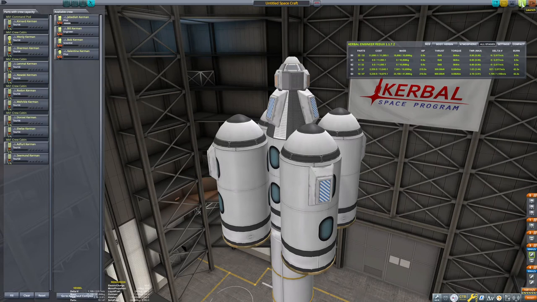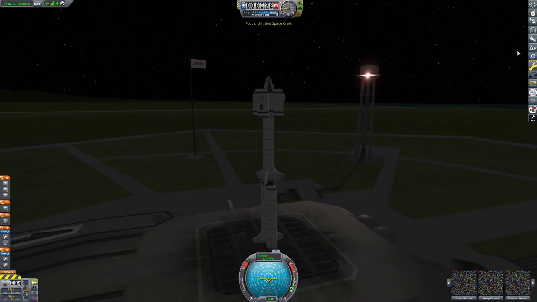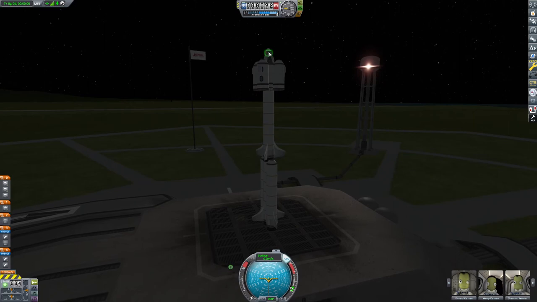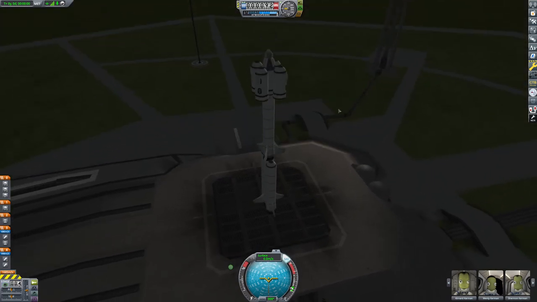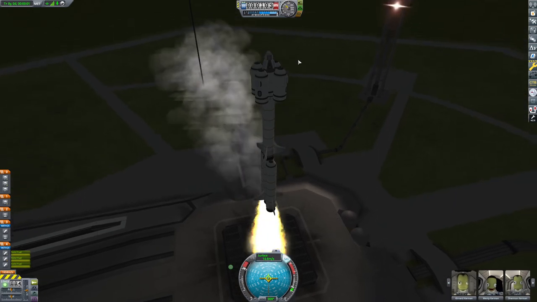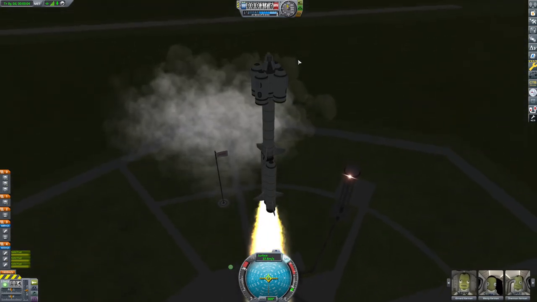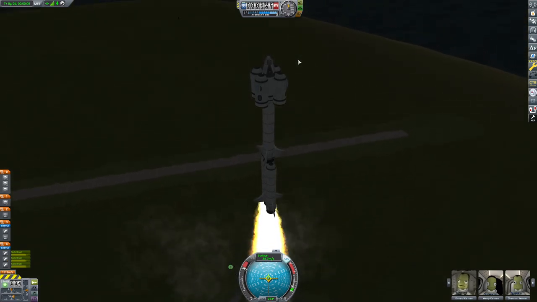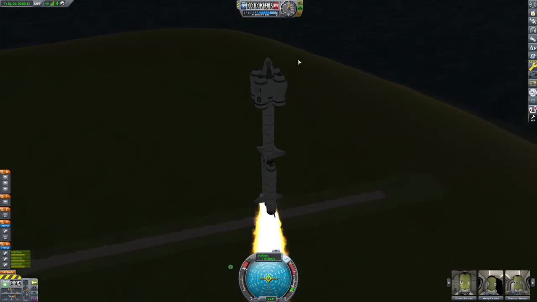Okay. All right, here they go. Everything is being controlled by the probe this time, so here's hoping. I don't have any extra battery power, but I think between the command module and the probe itself, we should have enough.